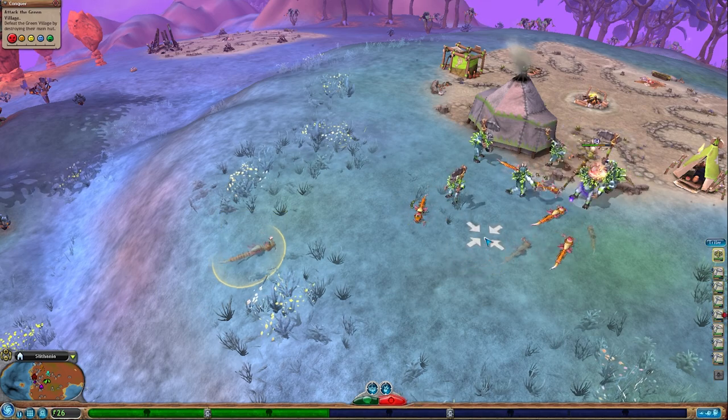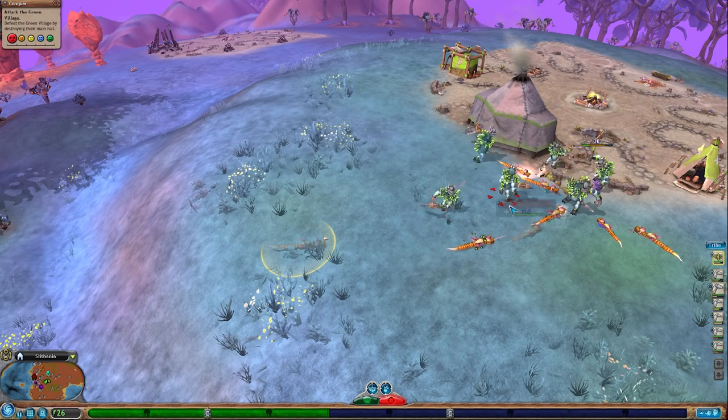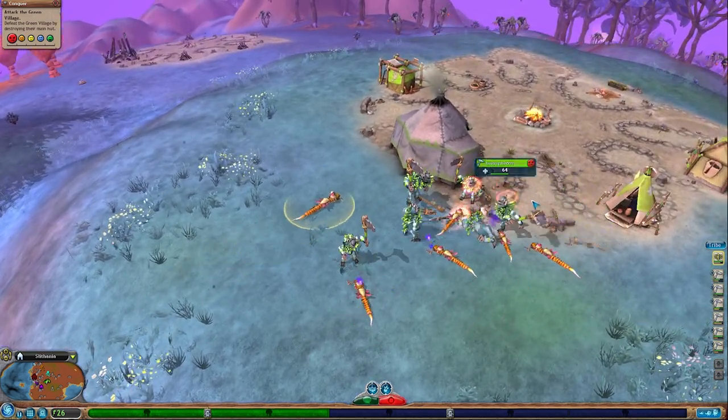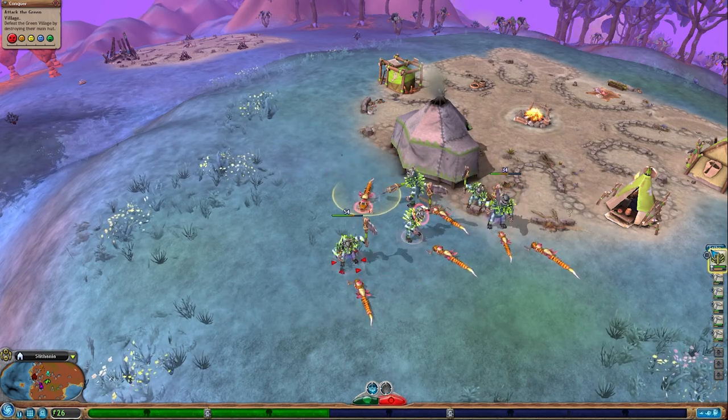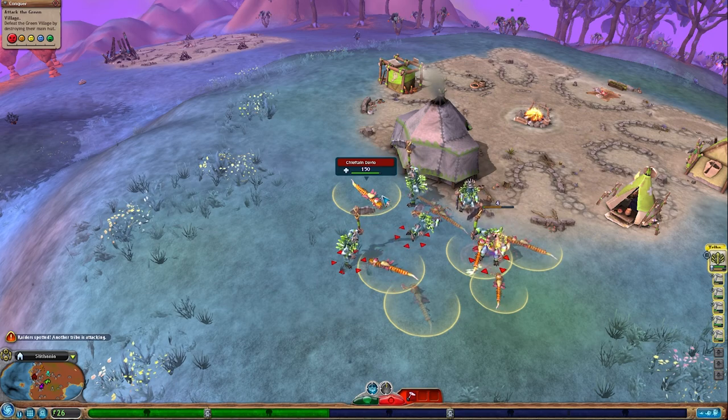Our chieftain, what the hell are you doing? Get in there, boy. Buddy, what are you doing? Get in there. We need you. You guys are still attacking, right? Yeah, okay. We're doing all right. I don't know why you won't firebomb.